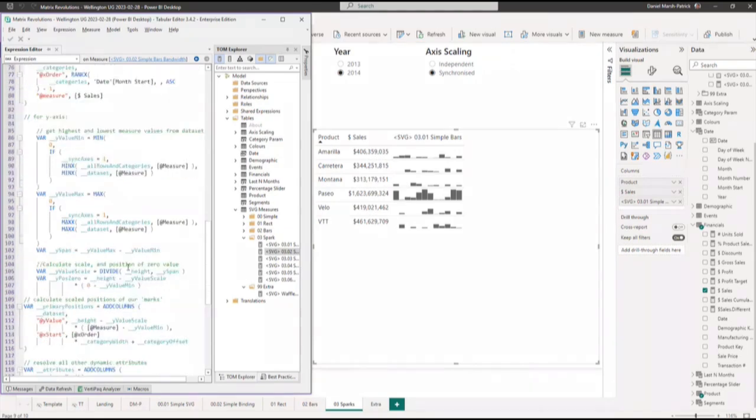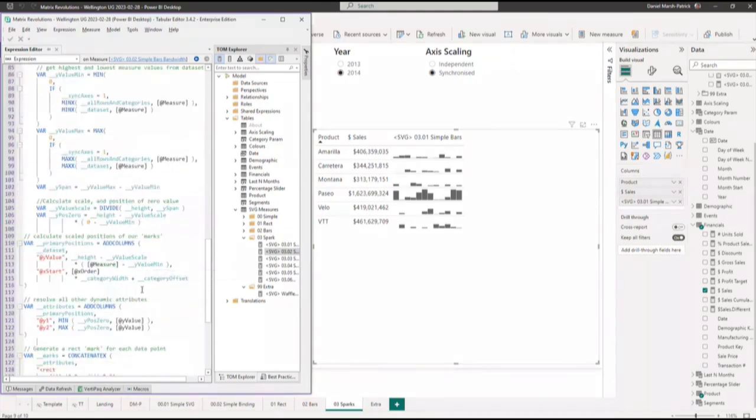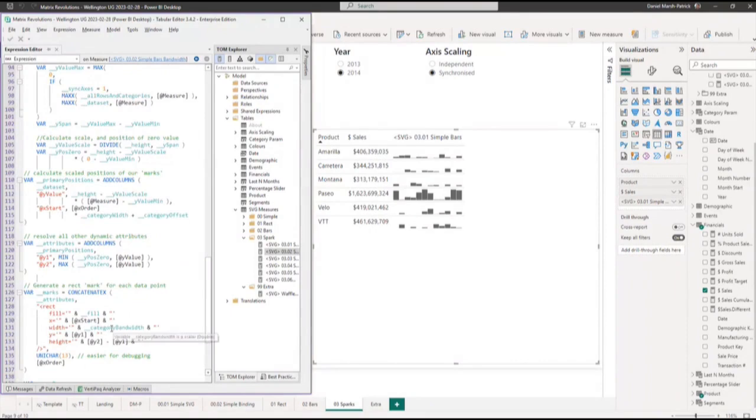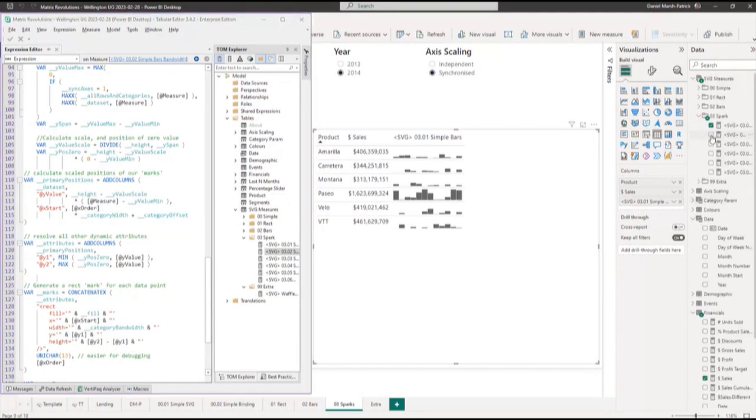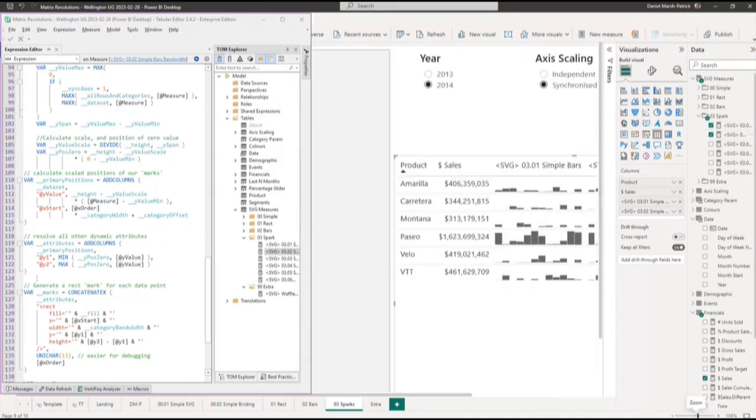And then the only other thing we do is just use that category width and bandwidth. We use the bandwidth for the width of the rectangle, and we still use the category width for the X positioning. So that's not a drastic change, but it does make a big difference with some things. So if we add that in, we can now see, let's just zoom in a bit. Hopefully this is going to work.